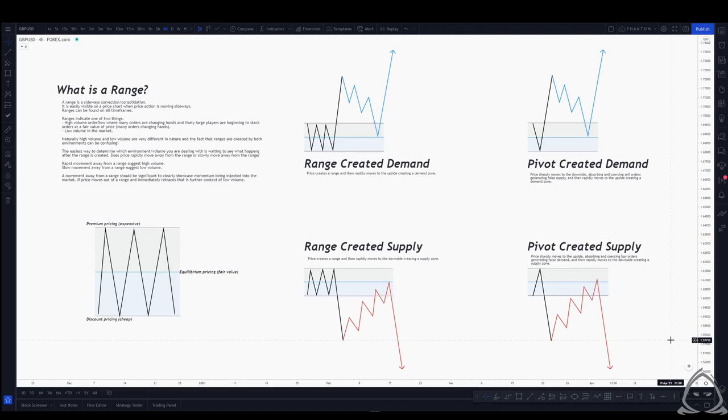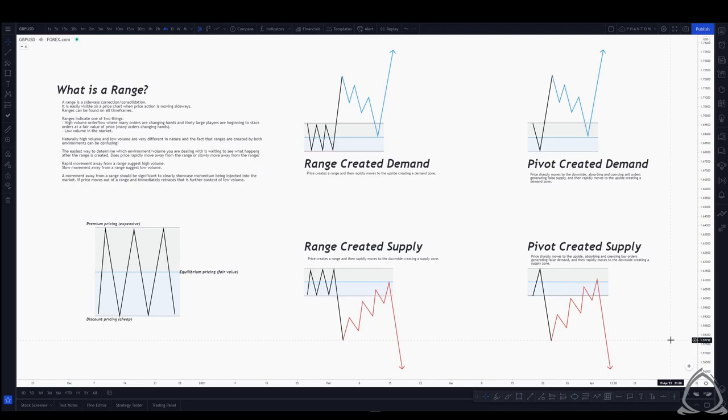The first thing to really understand is what a range is on a price chart. So a range on a price chart is simply a sideways correction or consolidation where you see price moving basically to the right side of the chart. It's not really moving in any direction up or down. It's moving sideways. It's very easily visible on any price chart. You'll know when price is consolidating and moving sideways. One thing to note is ranges can be found on all time frames, and sometimes you need to look up a time frame in order to see that you actually truly are in a range if you're too zoomed in.